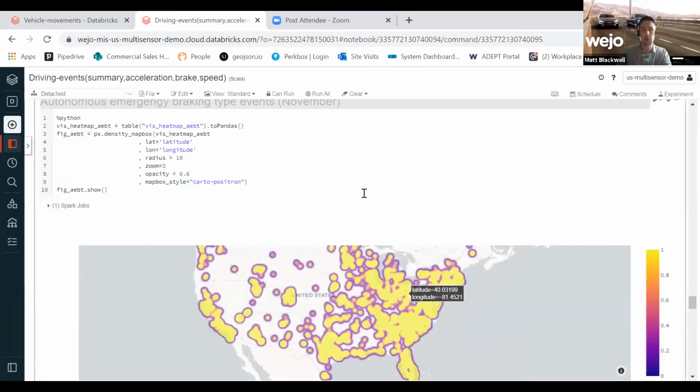We also leverage the autonomous emergency braking events as well. So this is getting to the level of level 1 automation. But this is useful in areas where there is a lot of concentration of autonomous emergency braking in a particular area. It could indicate, we've seen clients use it to indicate, that there is glare at a particular point in the day where the driver isn't quick enough to react and the vehicle has to intervene. Or it could be that there is a particular issue with the infrastructure of the road, and again, the vehicle is having to brake for the driver.